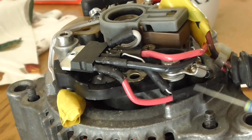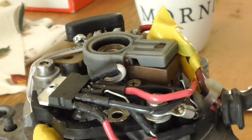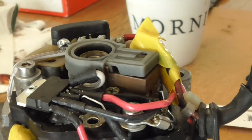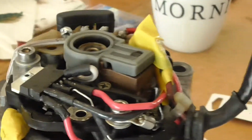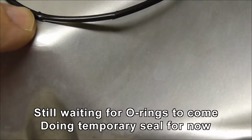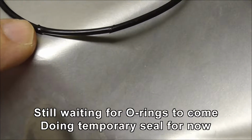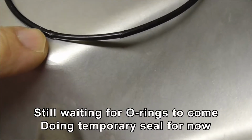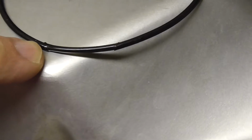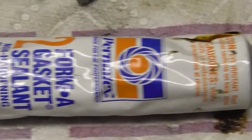So this would be more like a production, if you will, version of it. So it's ready for the new O-rings and testing. I tried repairing the O-ring, which you can see it was cut in two places. Trouble is, when I glued it back together with super glue, it sticks okay, but it's lumpy, so it's not going to work. So my next attempt, I'm going to try and use this former gasket stuff.